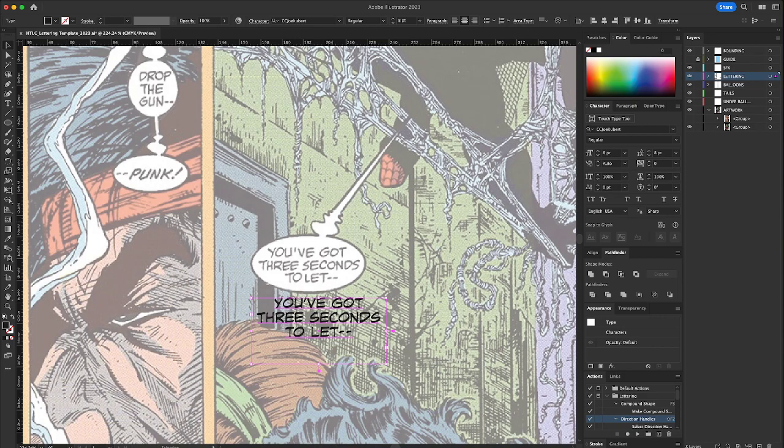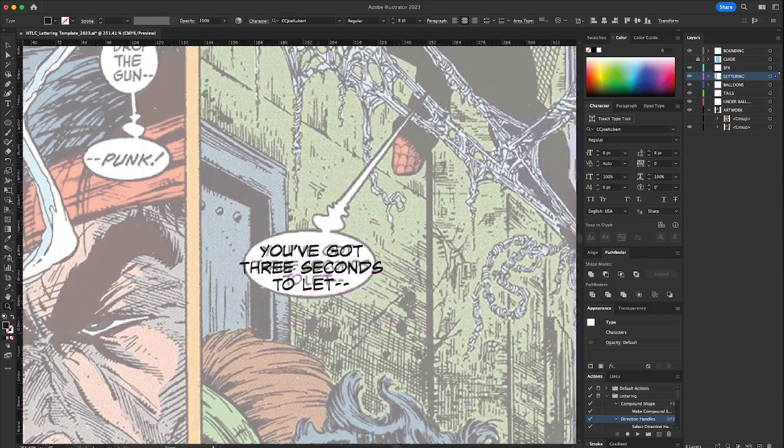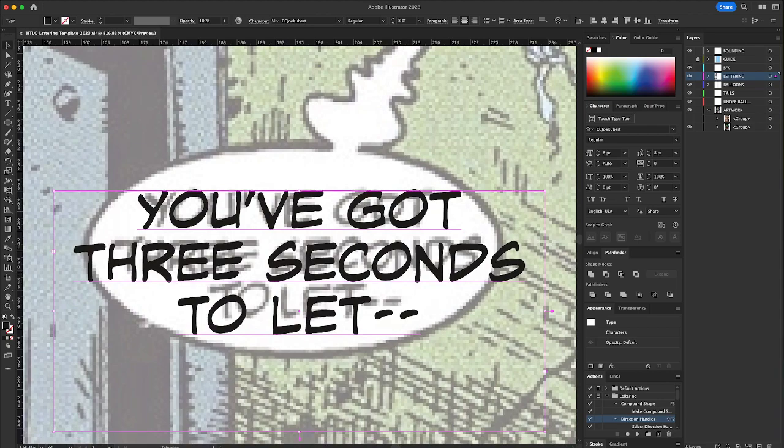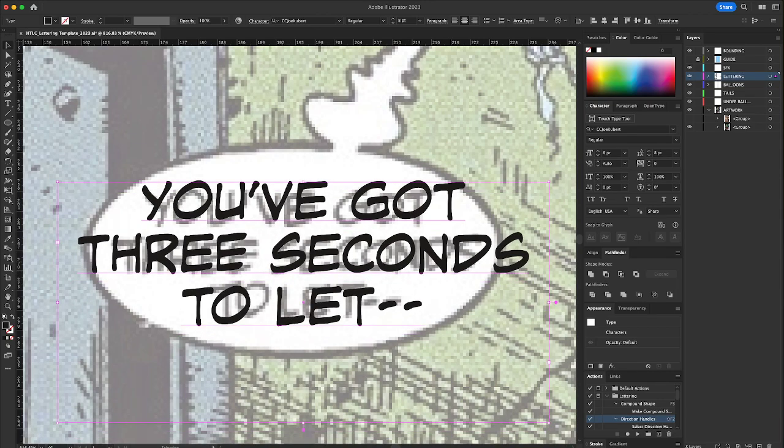But the copy method, this is like tracing sizes, is you'll want to take it over and see if it lines up and see if it matches. And if we zoom in, we can see it's close. It's very close. And this is a handwritten font, right? This is Tom Orzechowski. He would have had guides and rulers to make everything even and legible, but there's that human element to it.